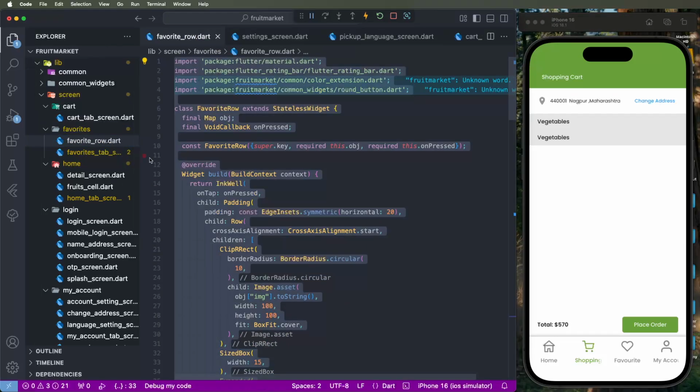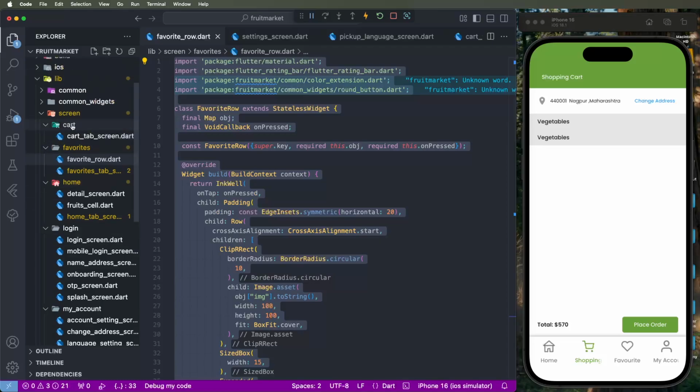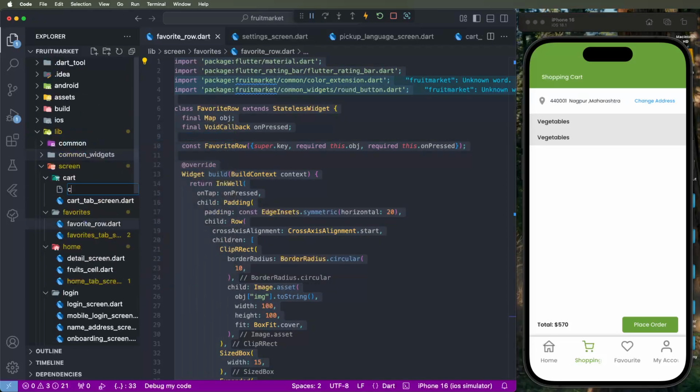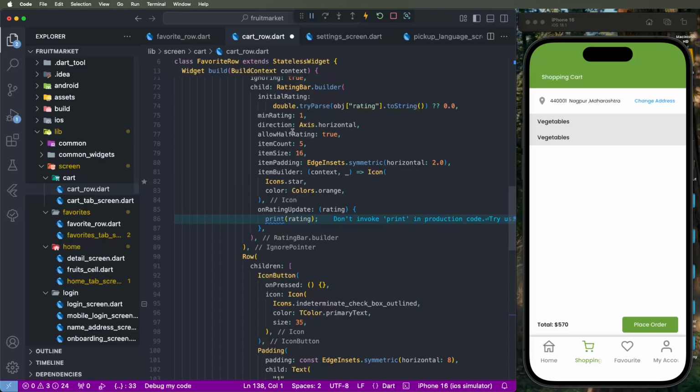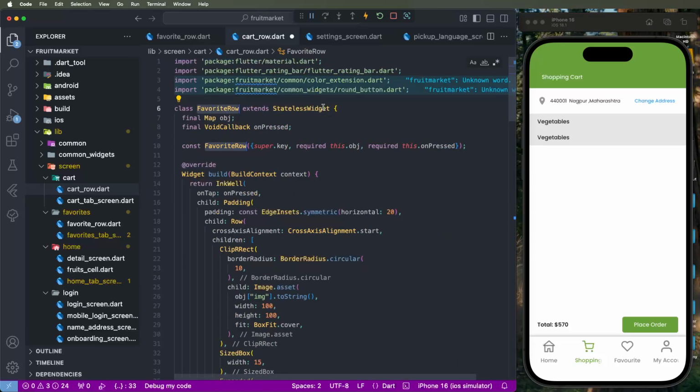Need to copy, and we need to create inside the carts. Need to create here the cart row, cart_row.dart, and to paste these codes and to change this here the class name. Need to set here the CartRow, and we need to save this here.